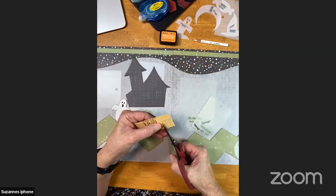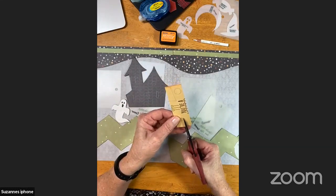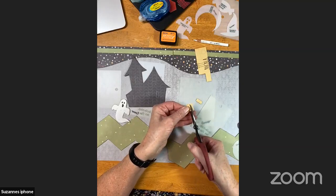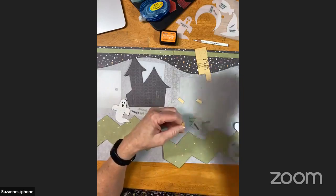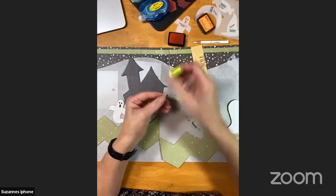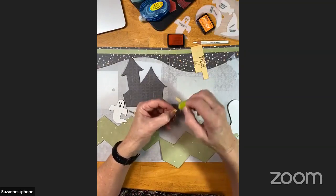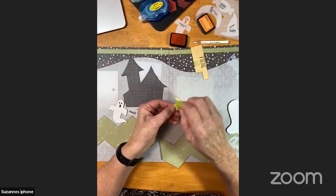All right, now I don't know if the windows are all the same size or not. I'm going to cut them loose here, set that down. I'm going to try to keep them in the order that I drew them, just so that when I glue them on, I know they fit. All right, so let's get a different dauber. You don't have to worry about pencil lines. If you've watched Susan, she tells you that because the ink covers it up, blends it away.